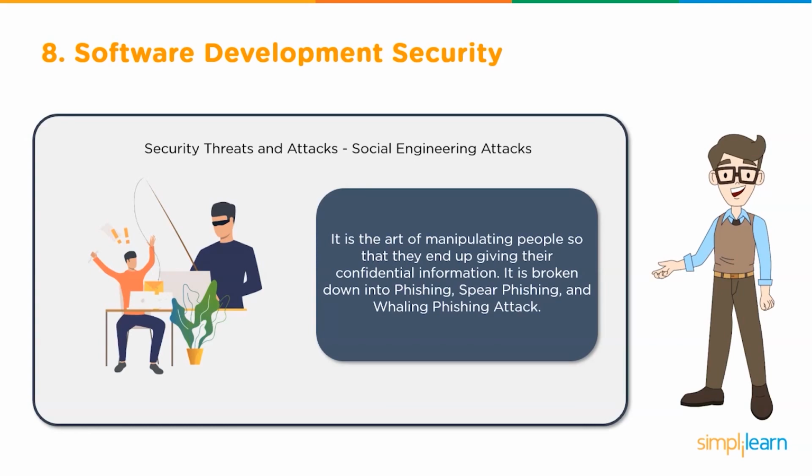Phishing attack is a practice wherein the hacker usually sends fraudulent emails which appear to be coming from a very trusted source. This is done to install malware or to steal sensitive data like credit card information and various other login credentials. Spear phishing attack is a variation of phishing. Here, the attacker targets a specific individual or a group of people. And in whaling phishing attack, wealthy, powerful, and prominent individuals are made targets.